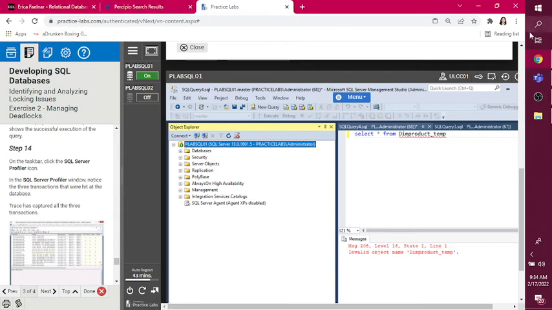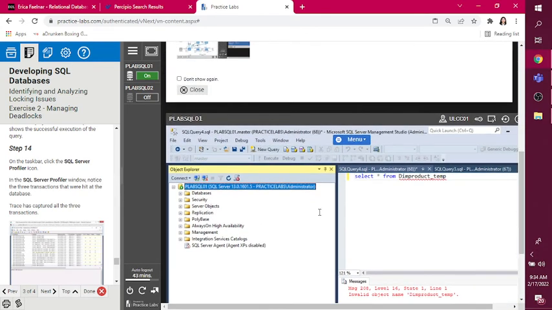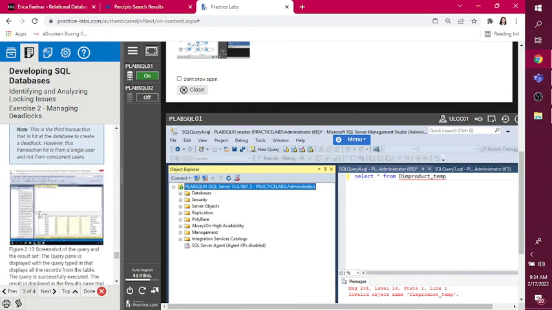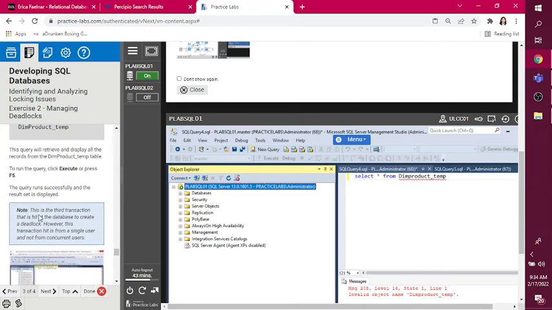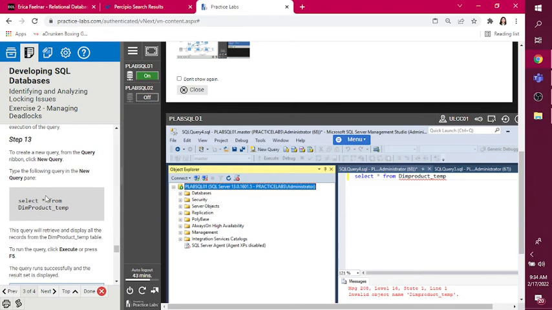Where is the taskbar? To create a new query from the query ribbon, click New Query.